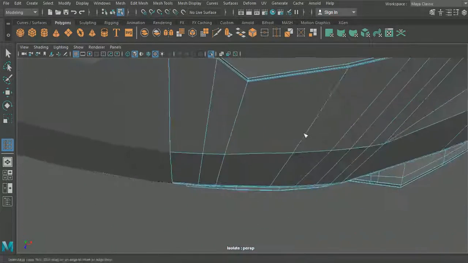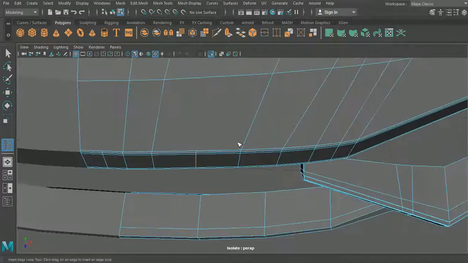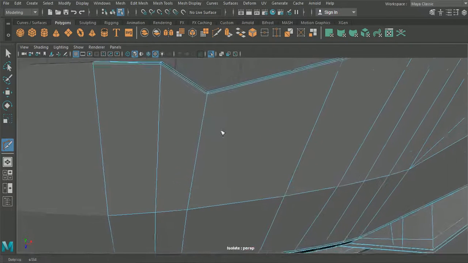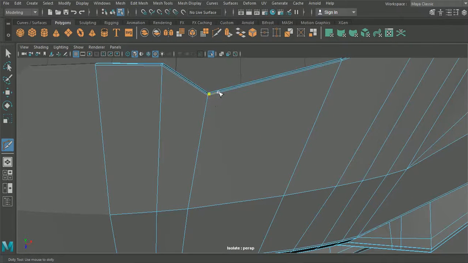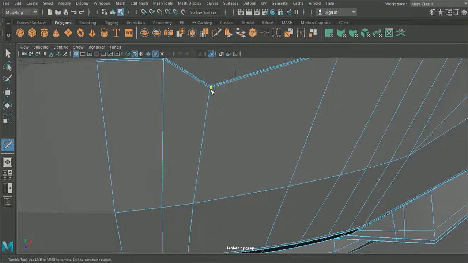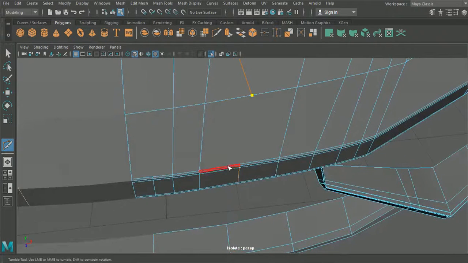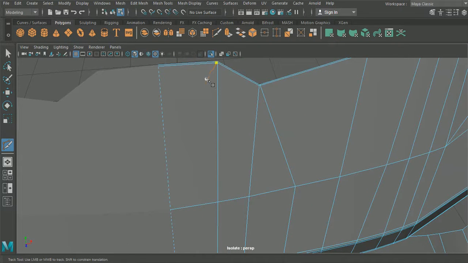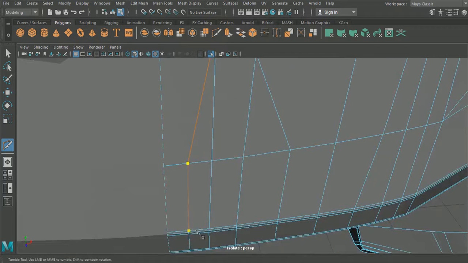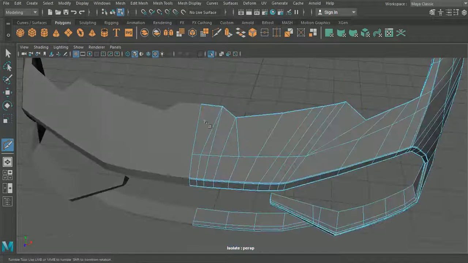Now in terms of curvature, that looks pretty good already, so we'll just leave that. Bring these points down to meet. Okay.